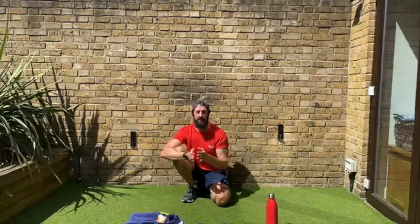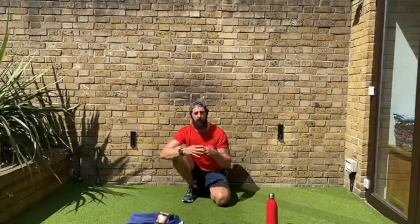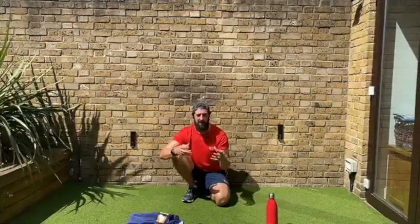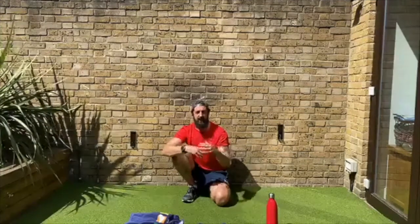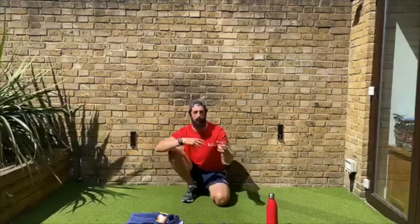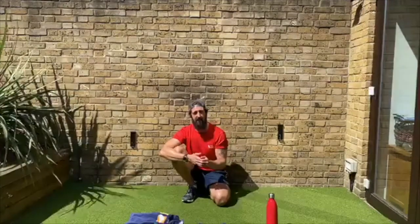So what can you do to make that less worse? And what I would say is fill up on a little bit more of the veg and the salads and all that sort of stuff, but also do it mindfully. It's quite easy to get distracted. At a barbecue, you're talking with people, you're up, you're down, you're grabbing stuff, and you're not really paying attention a lot to the amount that you're eating. And it becomes very easy then to overeat.